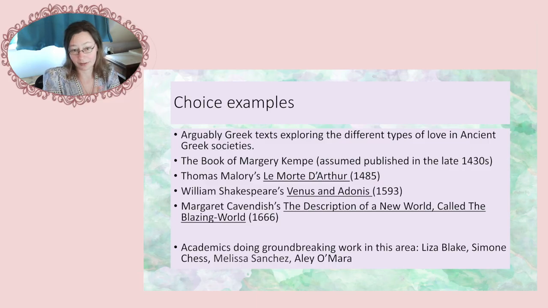We also have, and this is one I read fairly recently, Margaret Cavendish's The Description of a New World called The Blazing World, which is from 1666. This is more commonly known nowadays as The Blazing World by Margaret Cavendish. And you're not going to find a lot of Aspec resonances in this, but I wanted to shout it out because it is probably the very earliest text I have found where someone uses the term platonic lovers in a way that potentially could be seen as relating to modern queer platonic relationships.